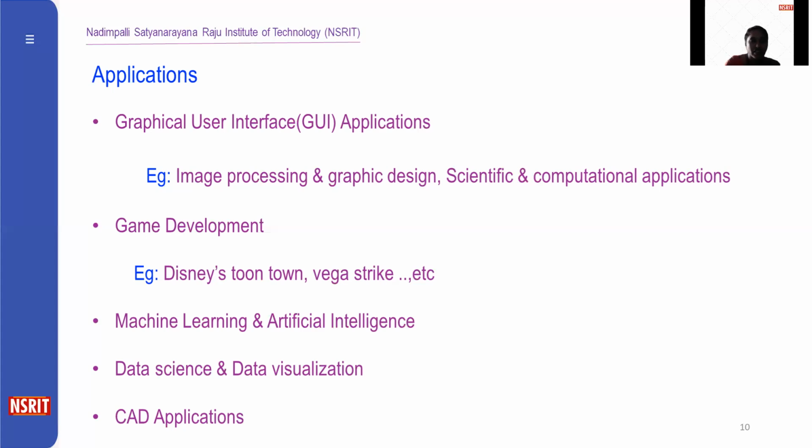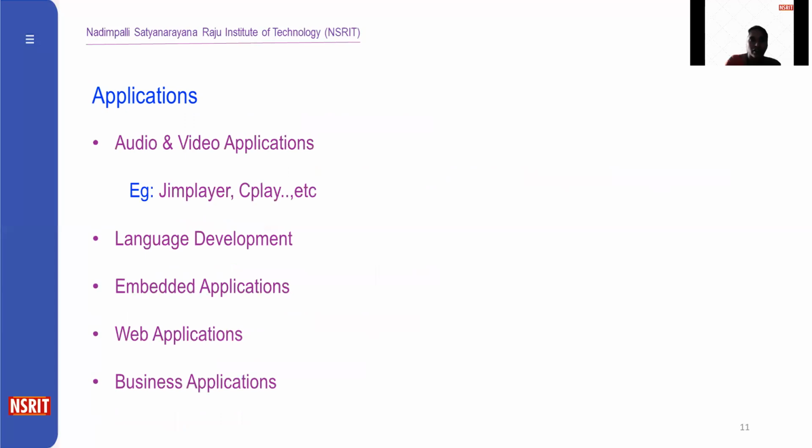And next one is CAD applications. CAD means computer aided design applications. We can also develop them using the Python modules. And coming to the next one, we can also develop audio and video applications using the Python modules.